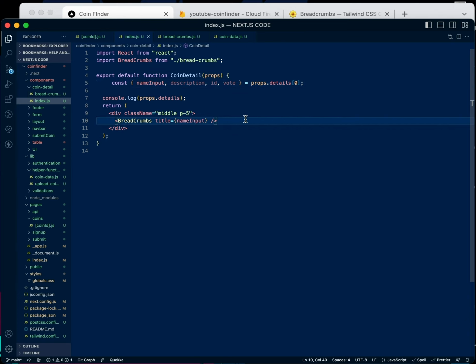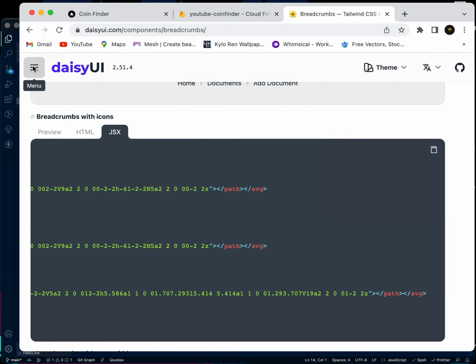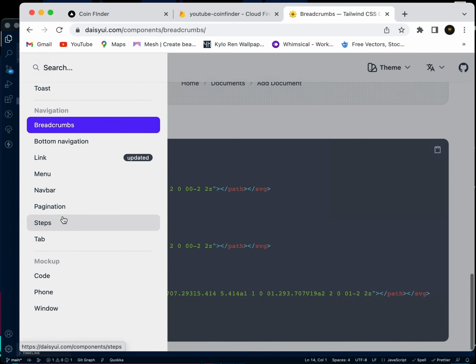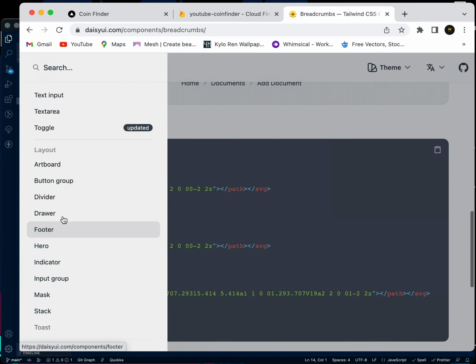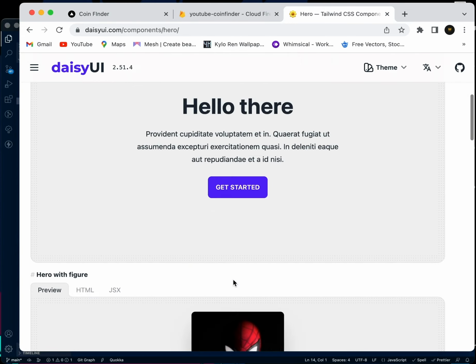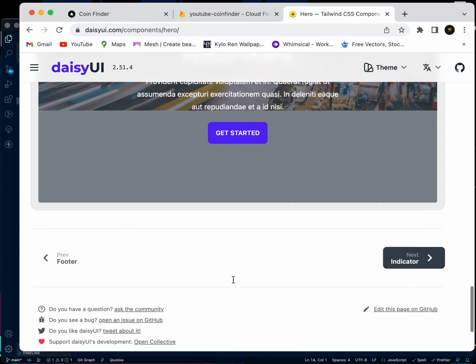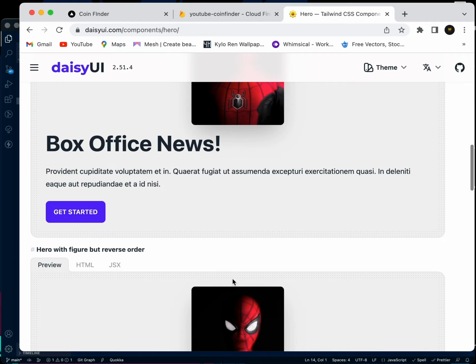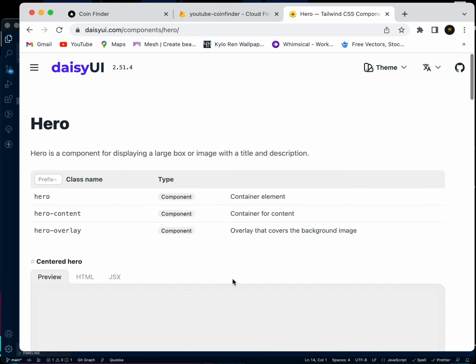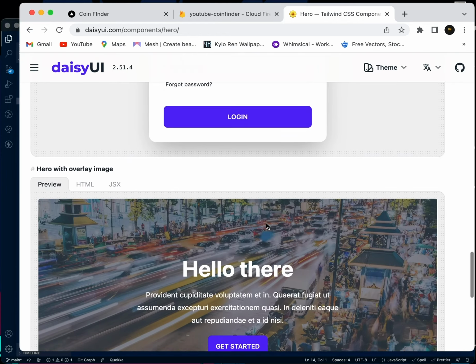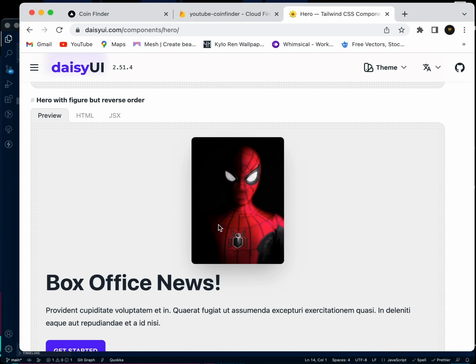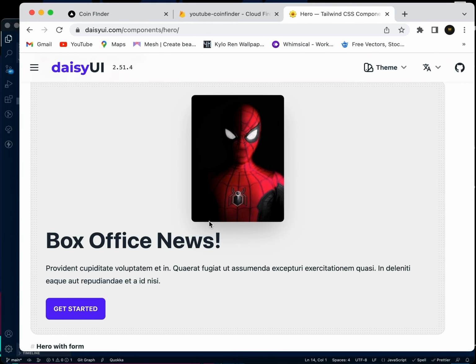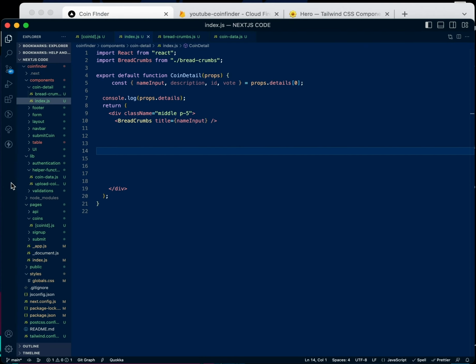Now we're going to come here and create our two different sections. Now in this UI we have a hero. So we're going to use something like this for our page.